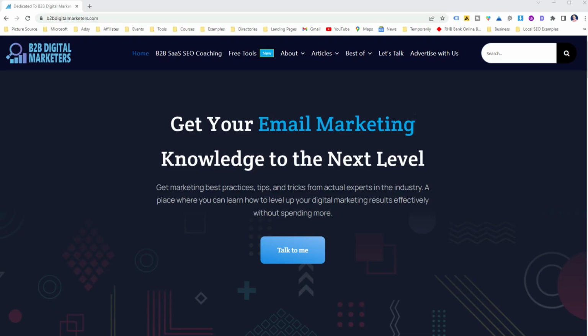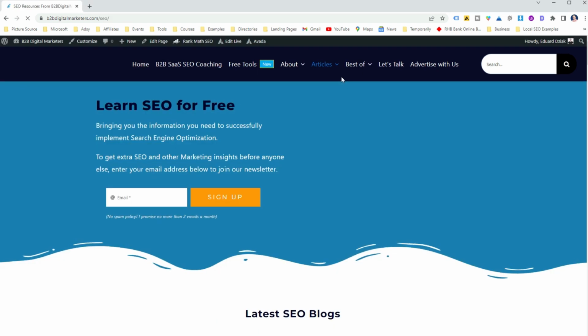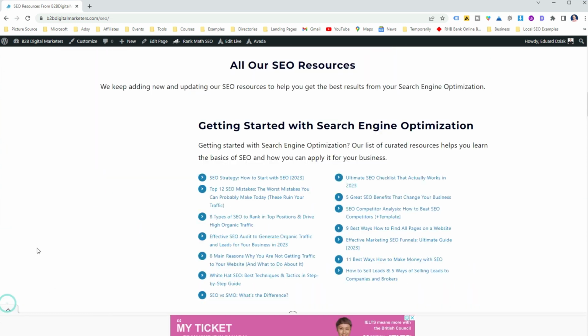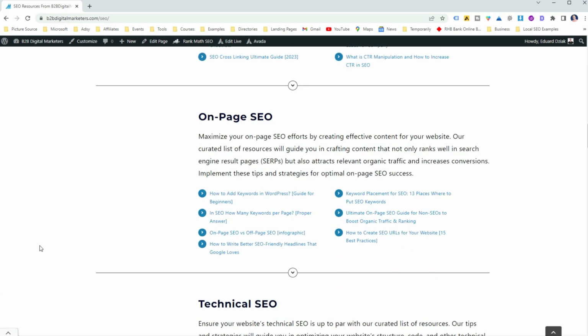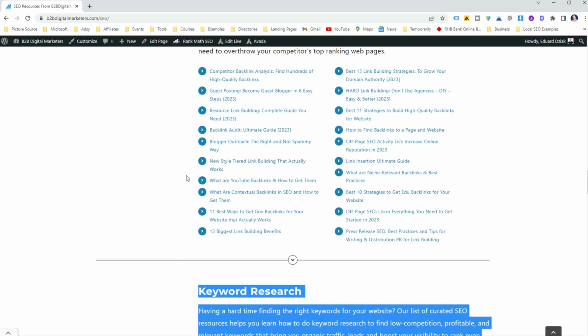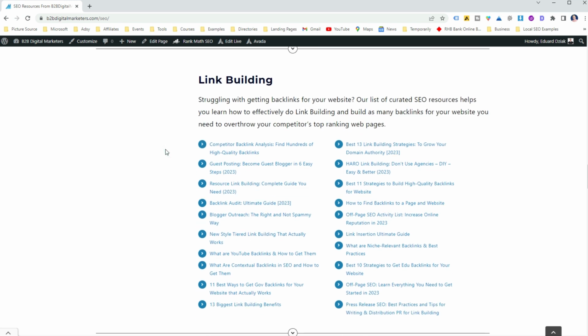So what I recommend is to create category relevant gated content and lead magnets. For example, my main category is SEO, so I can create a relevant SEO ebook and then promote it across all my SEO articles. Or if I want to go a bit narrower, then I can create relevant lead magnets or gated content for my SEO subcategories such as link building or keywords, and create a lead magnet such as an ebook or webinar specifically about link building strategies or keyword strategies.